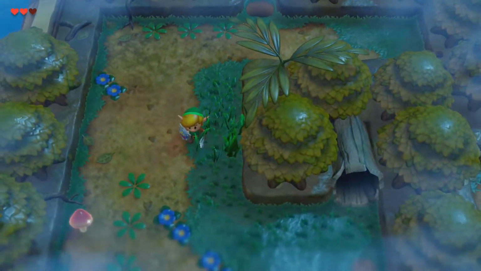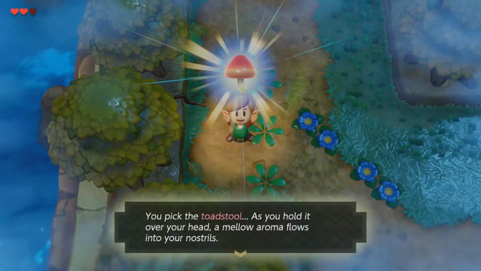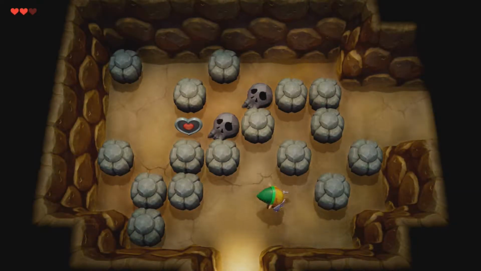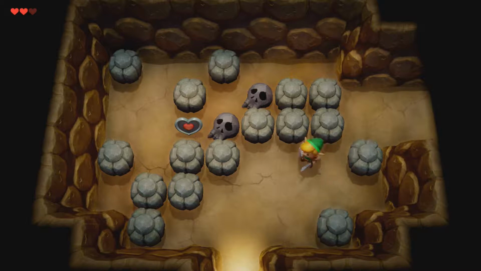So now, real quick, I'm gonna scour for hearts. It doesn't seem there are any. We're gonna pick up the mushroom, and we're gonna head back through the caves. And we're not going to go out of the woods the way we came in just yet. Instead, we're going to go up, because we want to reach a very specific person.